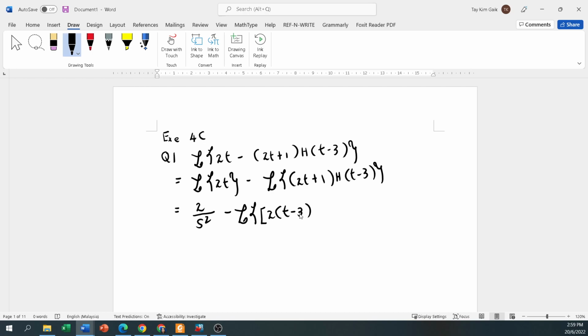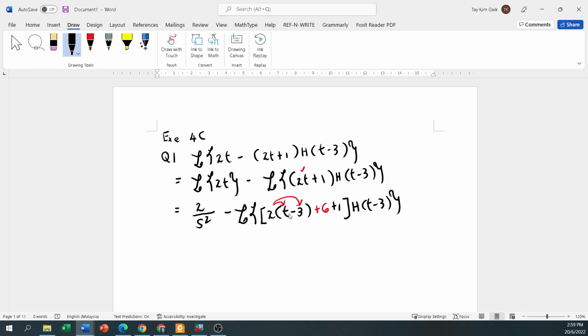So when you have t - 3 and you expand it back, in total you should have 2t. When you expand back 2t, you get 2t here, and now you get minus 6. That's why you need to plus 6 back. So minus 6 plus 6, balanced back. And then initially we got plus 1. So close everything, multiply h(t - 3). In this case, make sure t is changed to t - 3. Later on, double check.